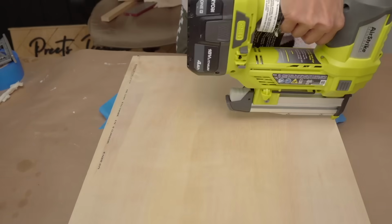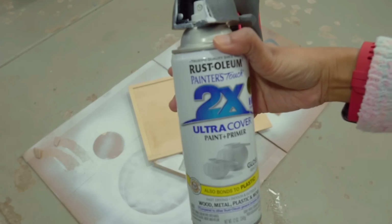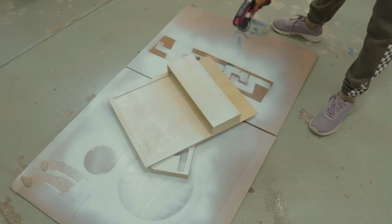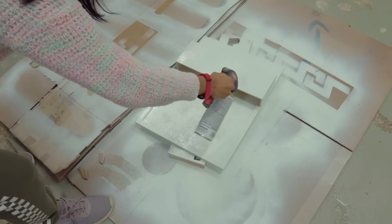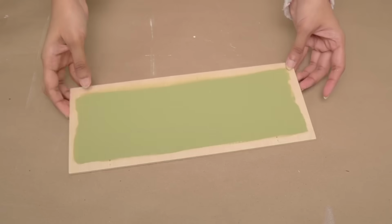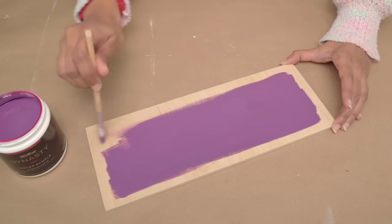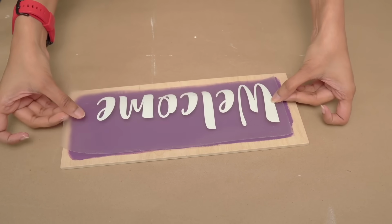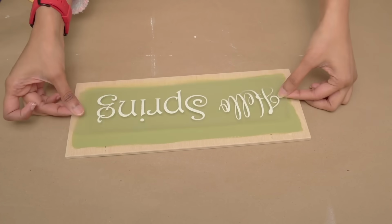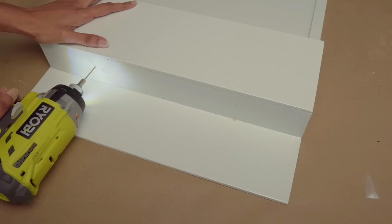Next, I sanded all the sides to smooth the edges, and then painted the whole box with multiple coats of outdoor grade white spray paint. I applied attractive base colors to both sides of the signboard. While this dries, I crafted permanent vinyl stickers using a Cricut machine. This wood sign is reversible, featuring welcome on one side and hello spring on the other. You can create multiple signs like this for various seasons and themes and swap them as you need.